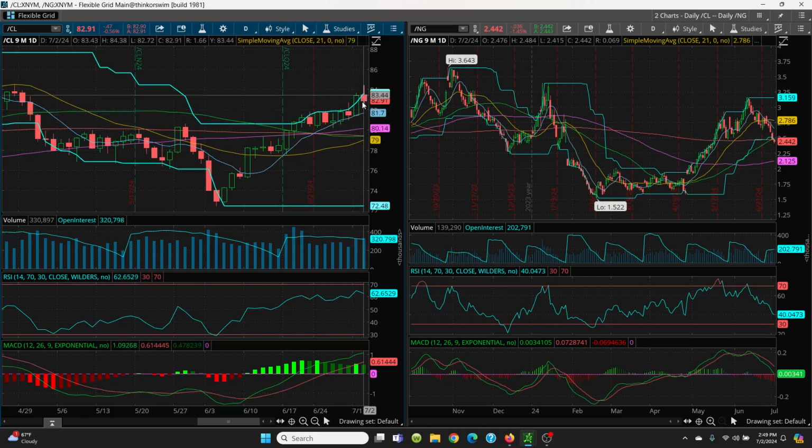As long as this price is above this 8 SMA here, this is very, very bullish. 21 day, look at how nicely that is curling up here. 50 day wants to curl up here. So once we can get this above here, this will send prices up much higher. We just have a red day. We had a red day there, red day right there, red day here. It's no big deal. Look at this red day here. Oh, panic city. Oh, hell no. It's time to roll this bad boy up here.